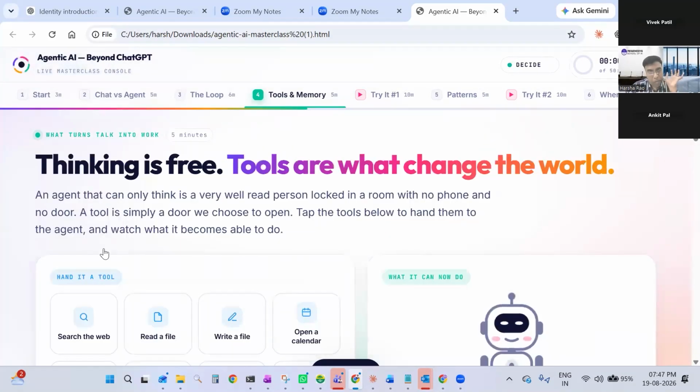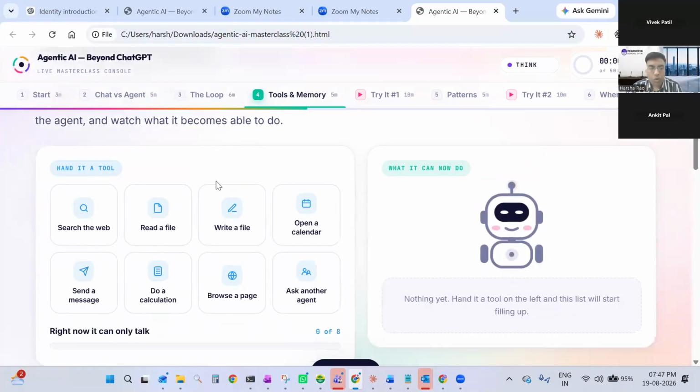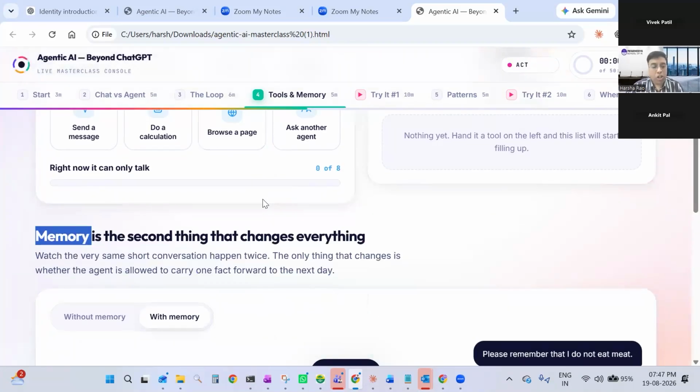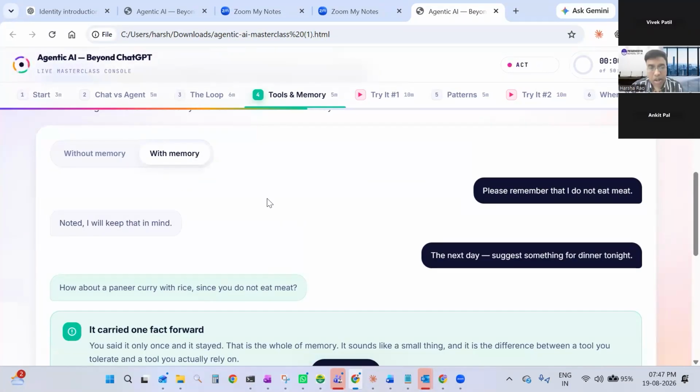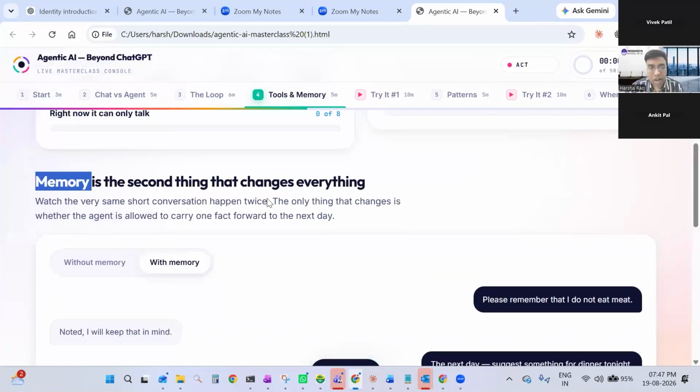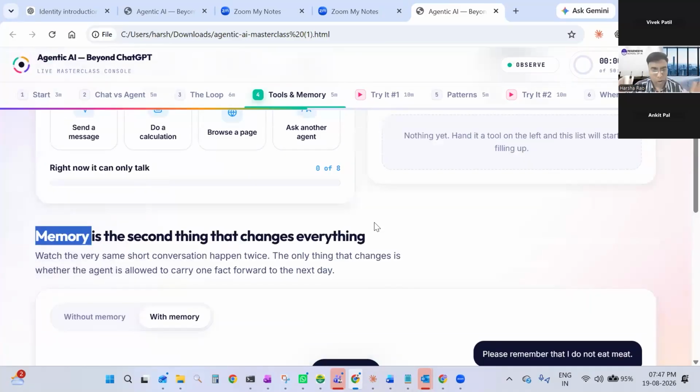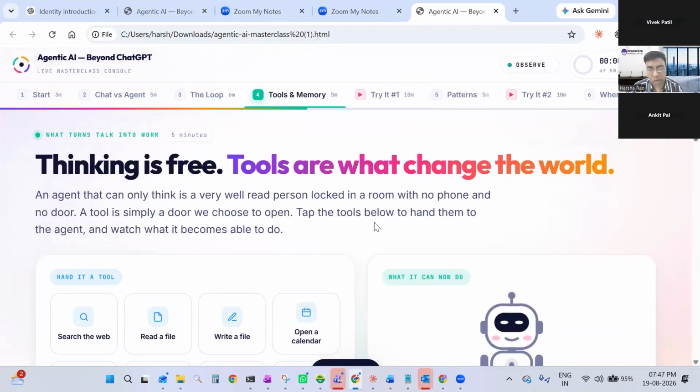So how does a chatbot become an AI agent? If you give it tools. You have to give it all the tools available, right? There are hundreds of tools on the internet, on your computer, on your laptop, on your machine, right? And there are online tools, etc. You can give it those. Also, you make some memory available for it to do its work properly, so that it remembers the past, remembers what happened just before, so it acts accordingly, right? So this is how you transform a chatbot into an agent, just by giving two things. What? One is all of the tools. Next is the memory. If you give these two things, a chatbot becomes an AI agent, right?